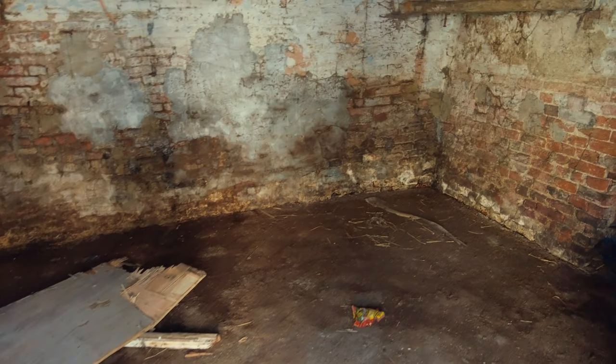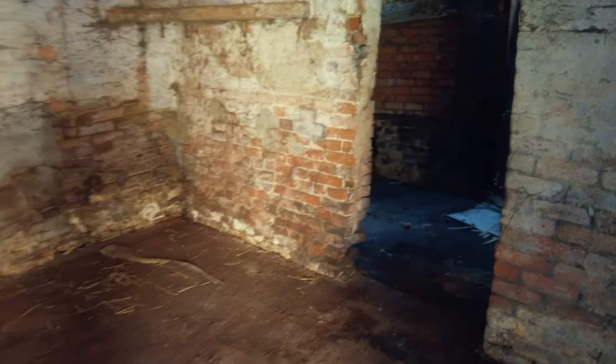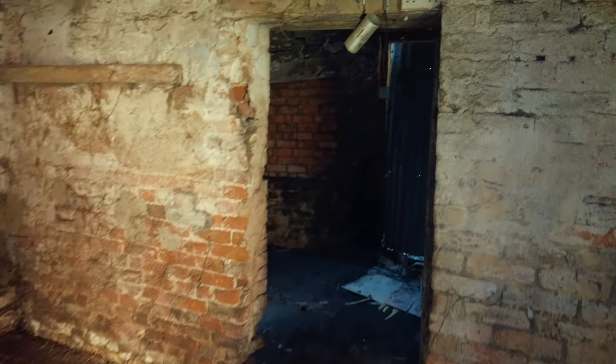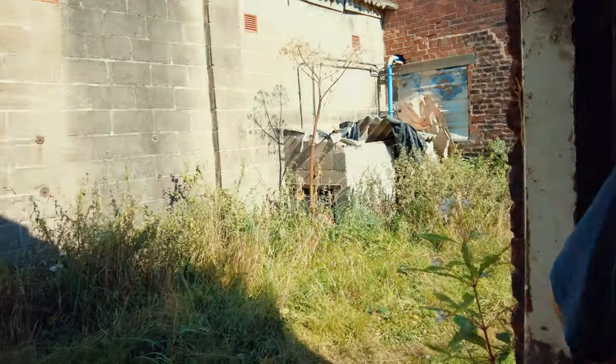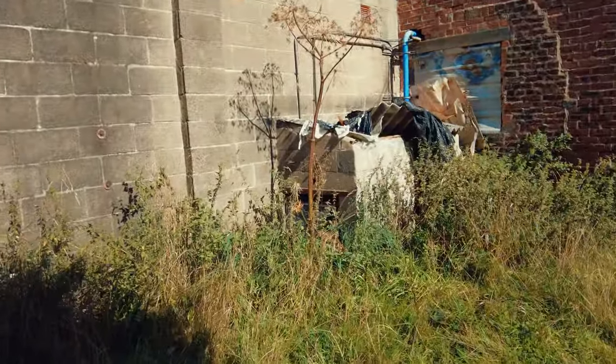You can literally tell the age of it, guys, just standing in here with it so low. But I can actually smell the fire now. And the signs all around the building saying that it is lethal. But I'm not going to lie, guys, a place like this goes up all of a sudden when developers are around building on the adjacent land.